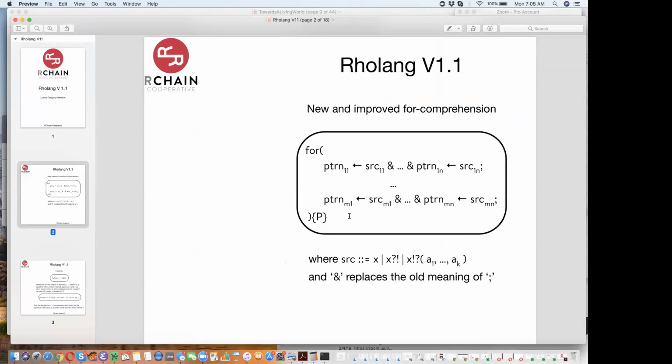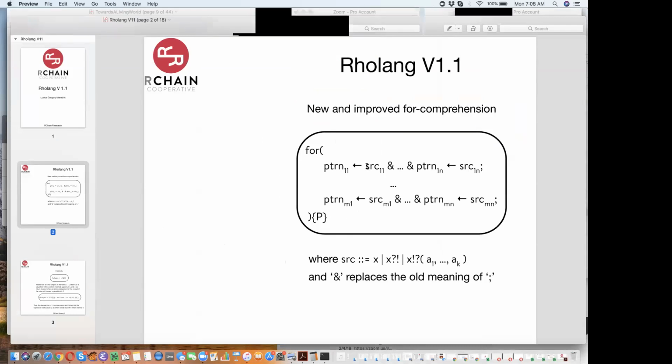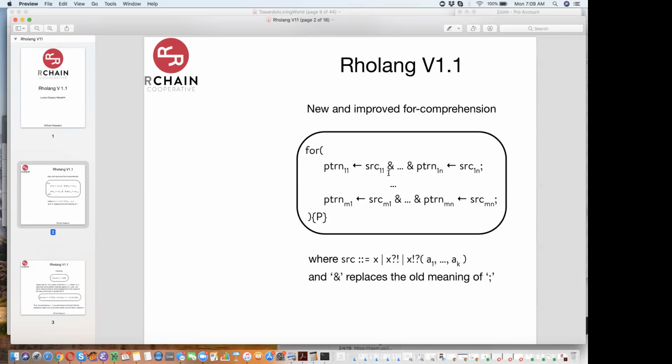So the usual, this is the shape of a for comprehension, and what's different is just some minor syntactic thing. Instead of a semicolon here, we have an ampersand, so the old semicolon has been given a new makeover. It looks like an ampersand, and then we've repurposed semicolon to actually mean sequence. So you can have a bunch of things joined together and then do more things joined together, etc. So the semicolon is intuitively going to mean nesting of for comprehensions, and the ampersand is going to be the join for the tuple space semantics.